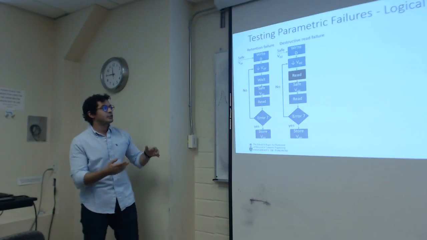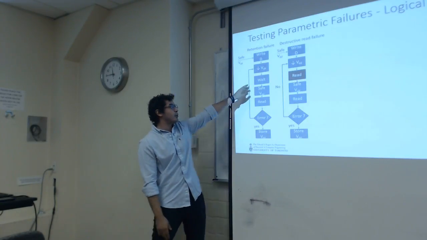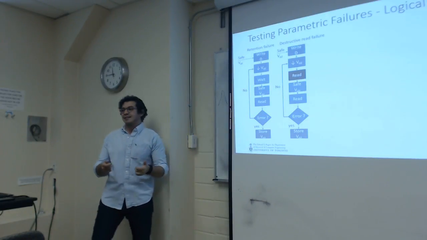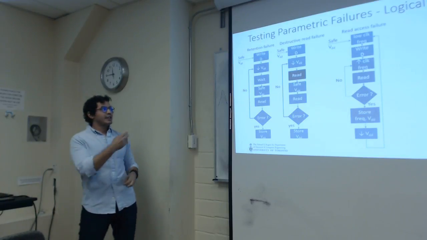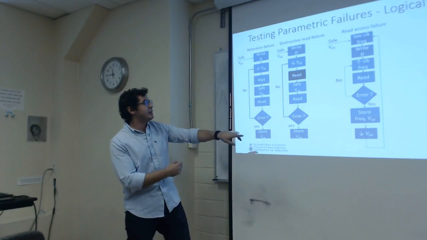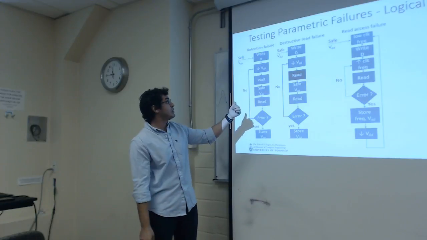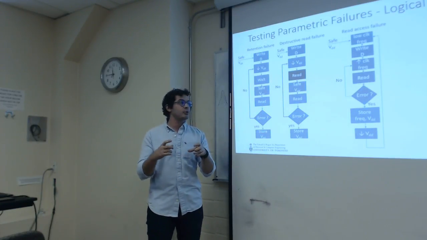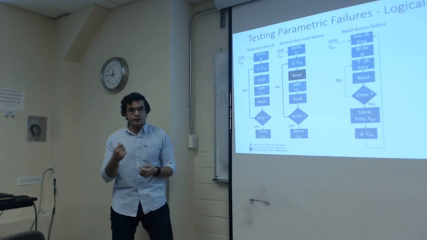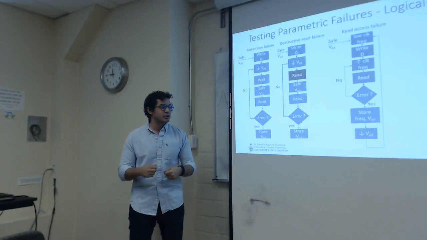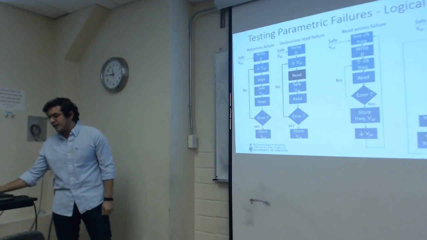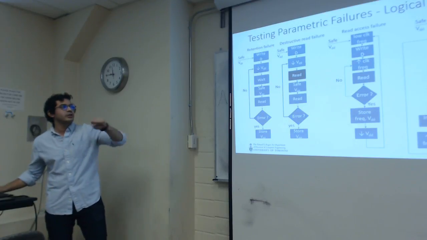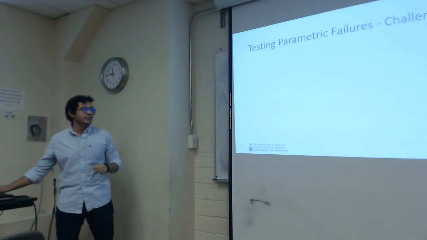For a destructive read failure, it's almost the exact same procedure, but instead of waiting at the low supply voltage, we actually perform a read to stress the SRAM cell. For the read access failure, I won't go into the details, but the main difference between an access failure and a destructive read and retention failure is that for access failure, we need to find a pair of voltage and frequency, because for each frequency you have a different minimum voltage. So we perform this type of test, and an even more complicated test is the write access failure. I'm not going to go into the details of these two types of failure.